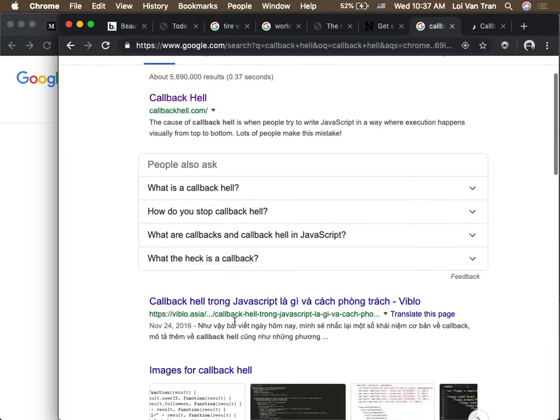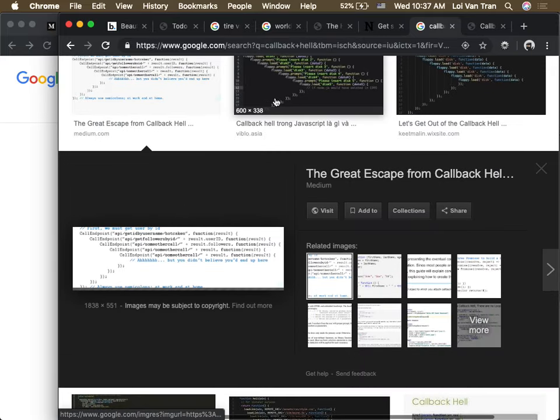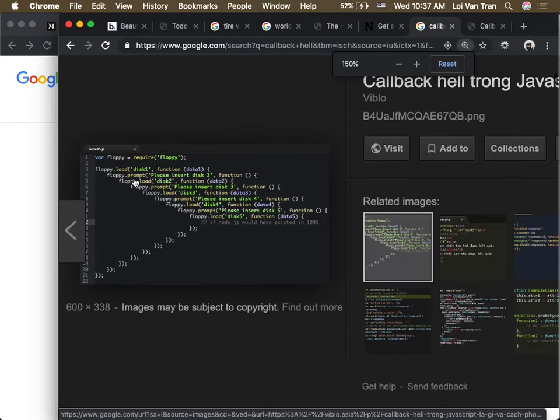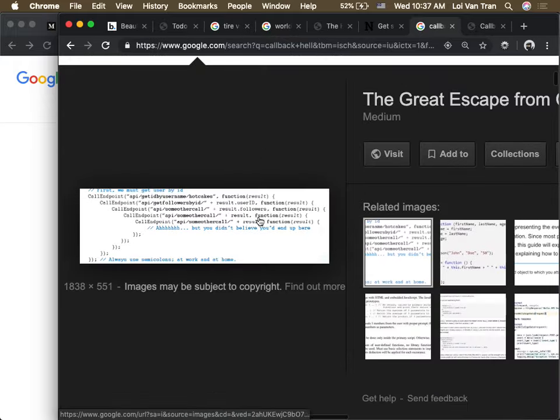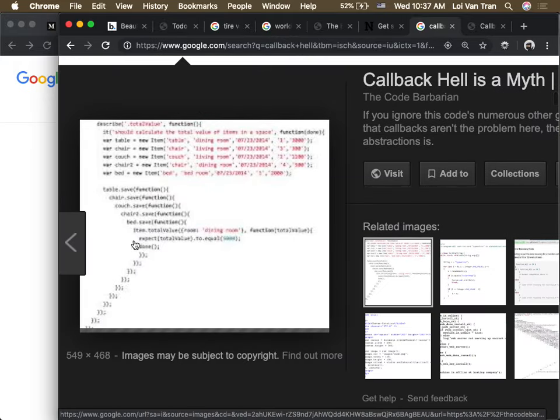Basically, it means that we have a bunch of functions sitting inside of a function, and it gets super duper long and difficult to read. Here's an example. Right there. It's much more difficult to reason about. Right now, I don't even want to show it to you guys because I don't want you to do that later. I'll show you one later. But basically, we don't want to nest our code way too much. We save a table, then we save a chair, then we save a couch, and then we save chair 2, and then blah, blah, blah. This goes on forever. It's very difficult to reason about.